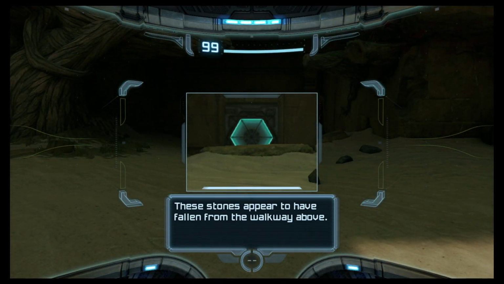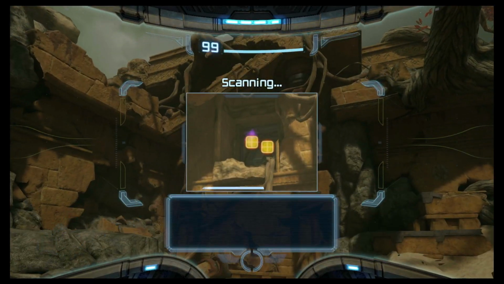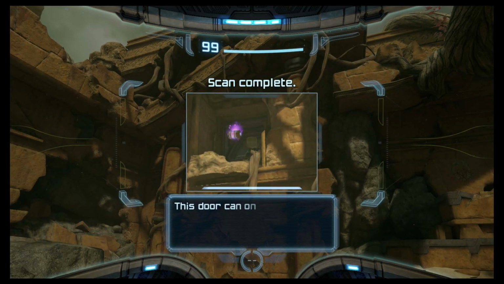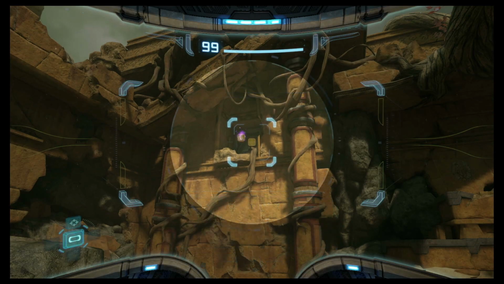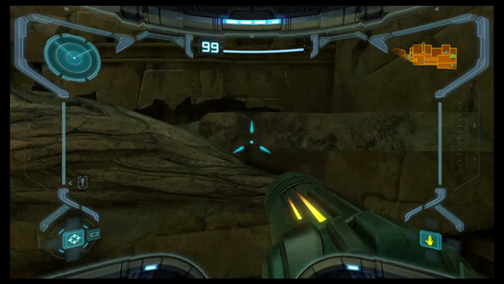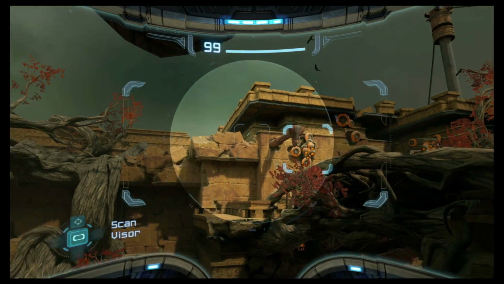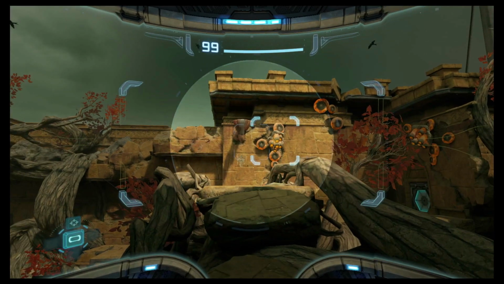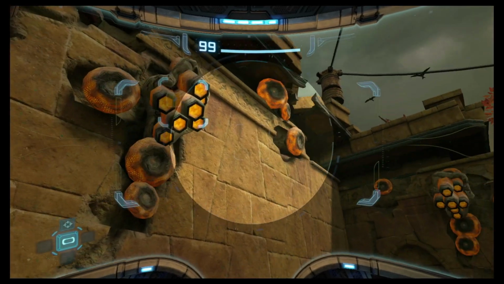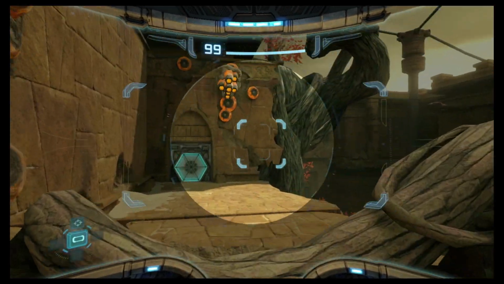These stones appear to have fallen from the walkway above. The ledge this object rests on cannot be reached from this room. This door can only be opened from the other side. Like, hint, you have to find another way. I know something's gonna come out of there. Do they wait for me to go through here before they come out?